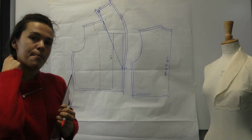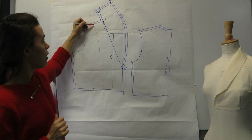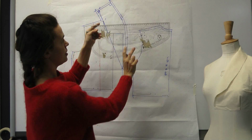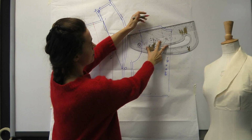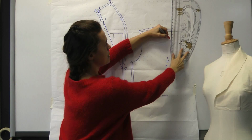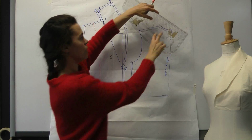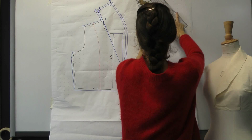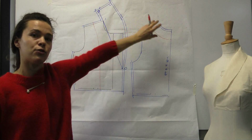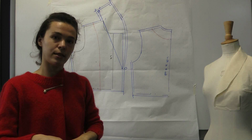And then you can also add a back neck facing, which follows onto here, follows off this point, so it needs to be the same measurement on the back shoulder, so 5 centimeters, and then also 5 centimeters at the center back, and then draw a line parallel to the collar. And again, either trace it or cut along that line, and then you get your facing pieces. And then you have a really nice collar.